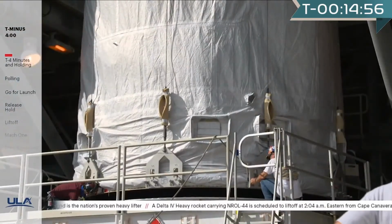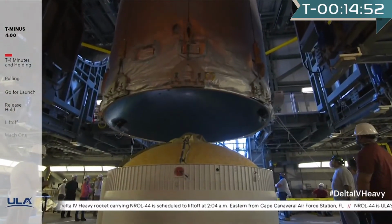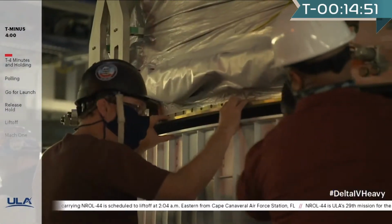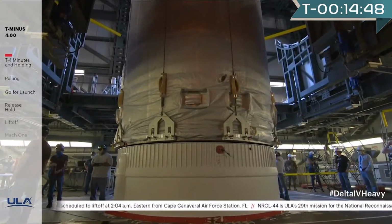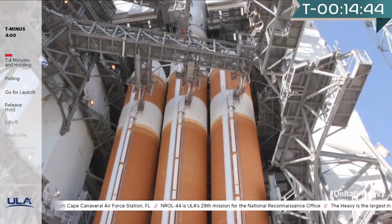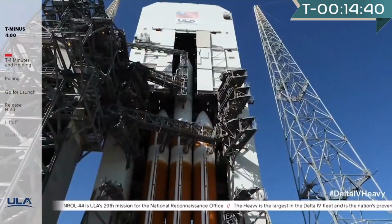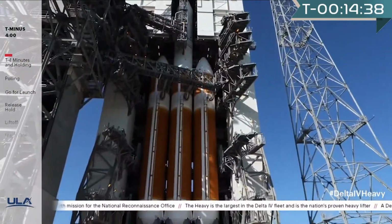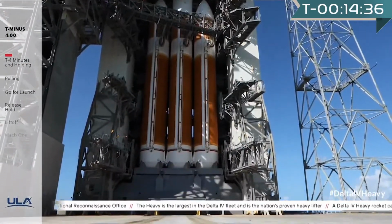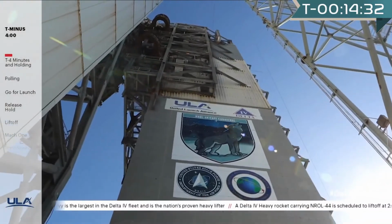Events began July 27th when the spacecraft, encapsulated inside that payload fairing, was transported to the Mobile Service Tower at Space Launch Complex 37 and vertically integrated to the Delta Heavy rocket. About 6:30 p.m. last night, final preps began. The Delta Mobile Service Tower is 300 feet tall, 100 feet wide, and 100 feet long, making it as tall as a football field is long and as wide as a basketball court.